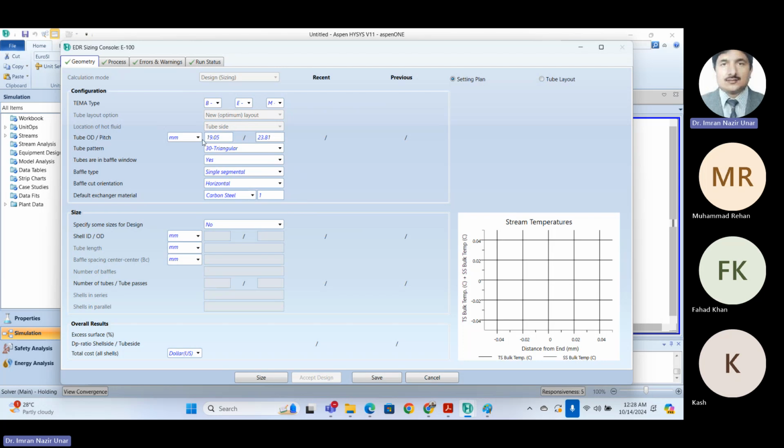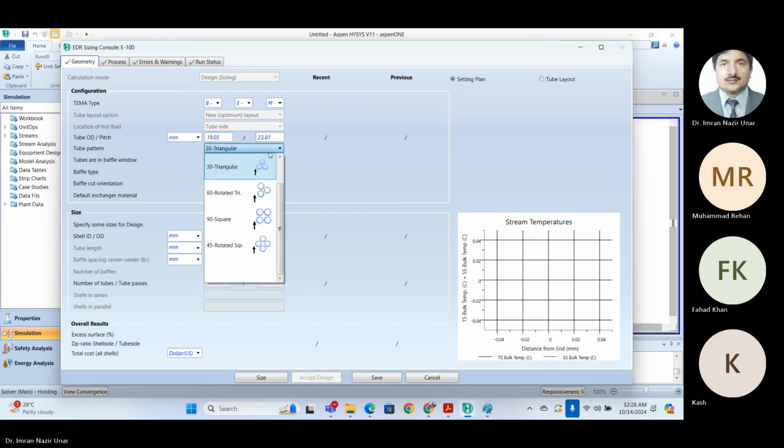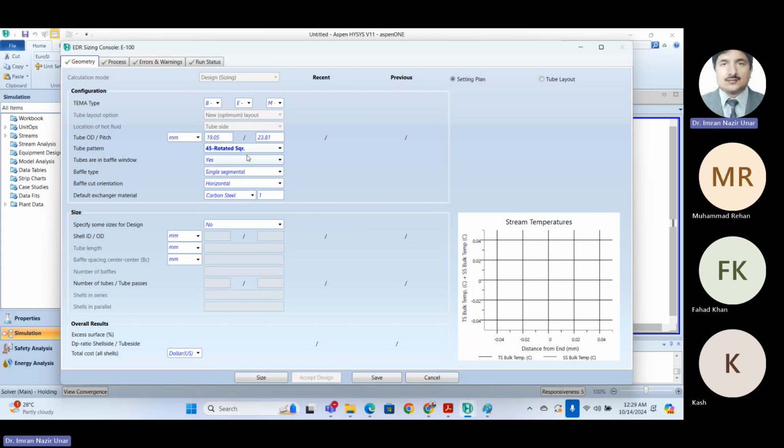Okay, now we have to provide a particular type of dimension. If you have dimensions, you can define them. This is the tube pattern. For example, we can select any pattern. By default it was 30 triangular, and tube passes. Baffle type: I said double baffle type, segmental, vertical or horizontal.